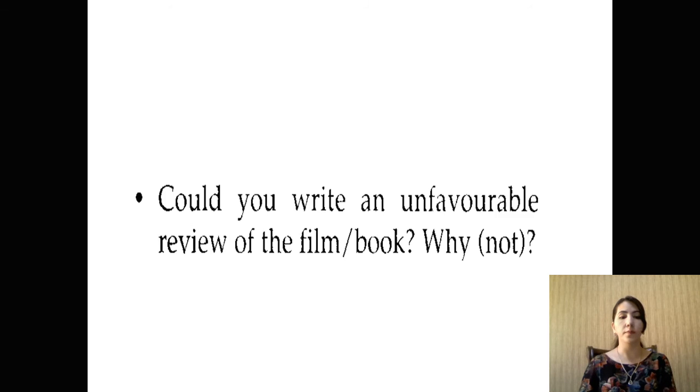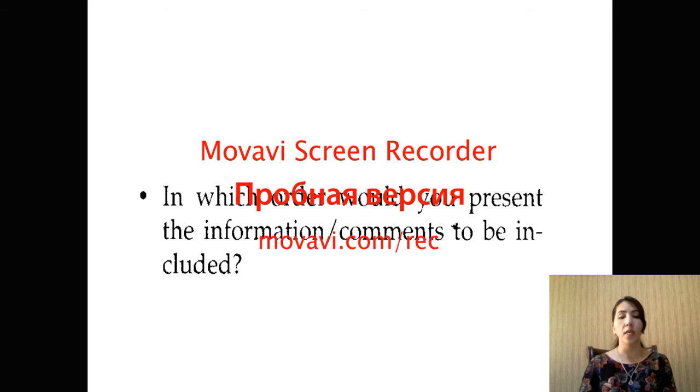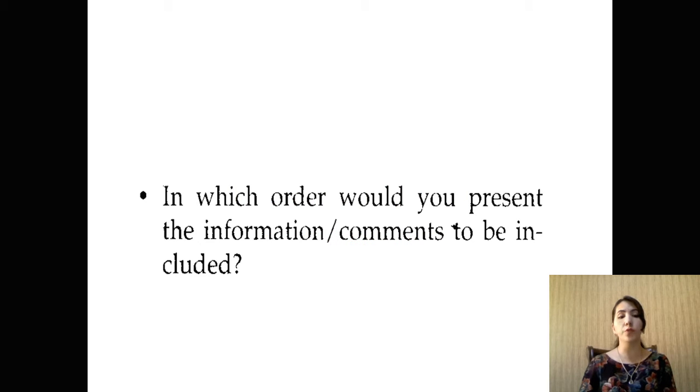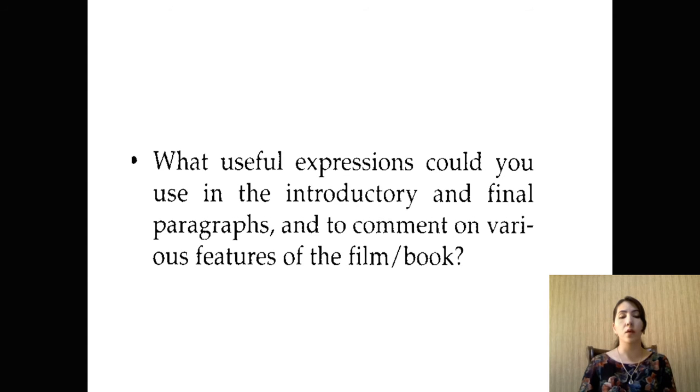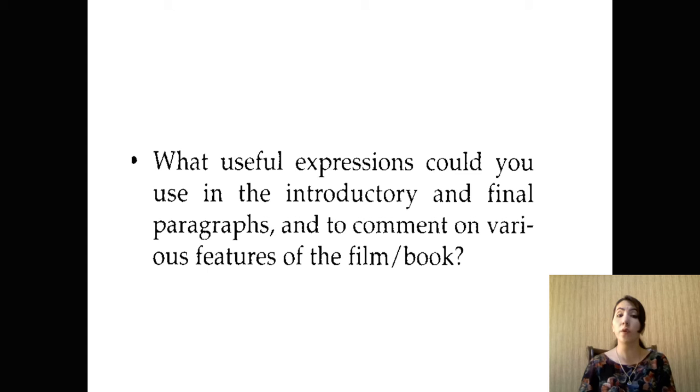Could you write an unfavorable review of the film, book? Why and why not? In which order would you present the information, comments to be included? What useful expressions could you use in the introductory and final paragraphs, and to comment on various features of the film or a book?